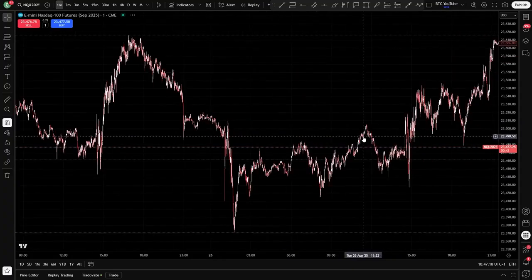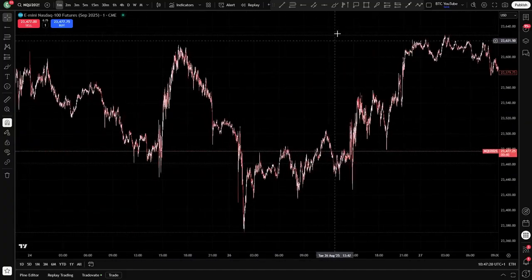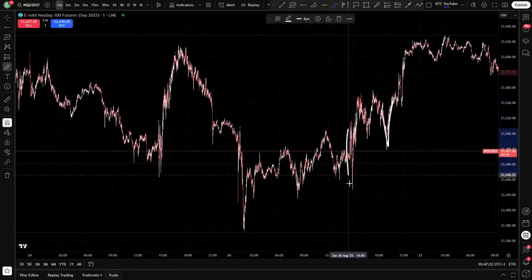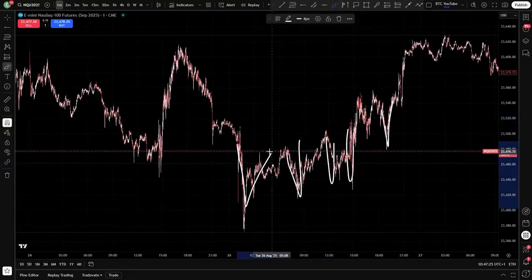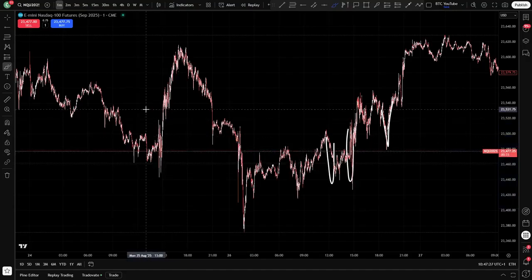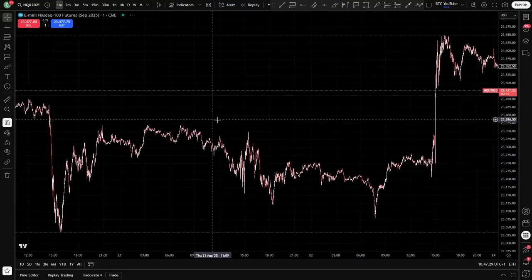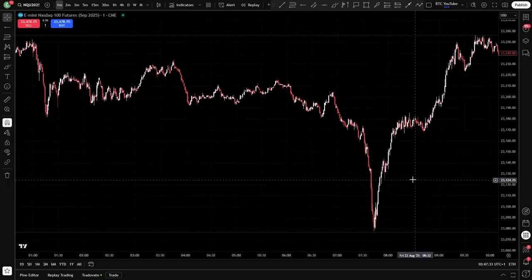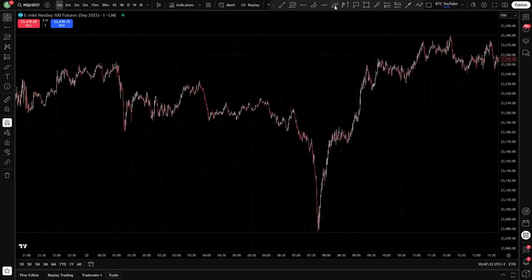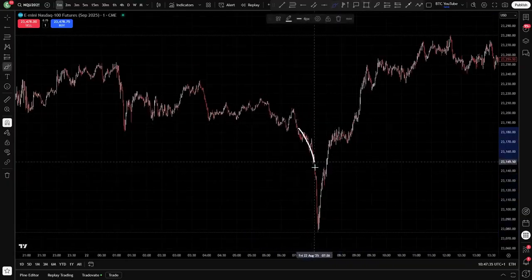So, but anyway, I'll leave it at that because you can see there are tons and tons of V shapes all over this chart, and your goal is to go use the strategy and try and catch these back to the upside. I mean, if you just eyeball this, you can see how many there are. This one here was absolutely gorgeous in terms of the V shape. It's about as textbook as you get.